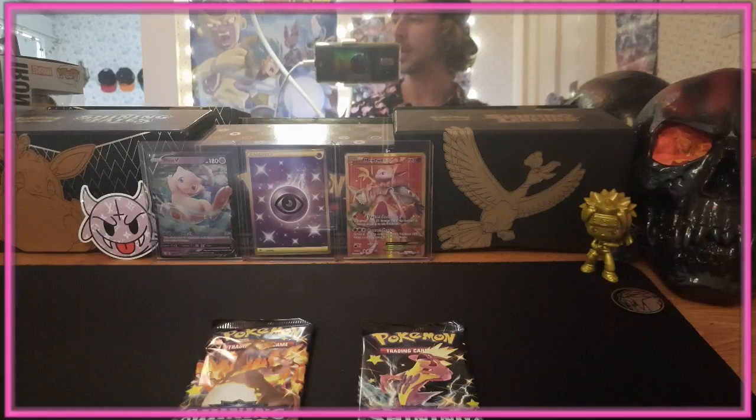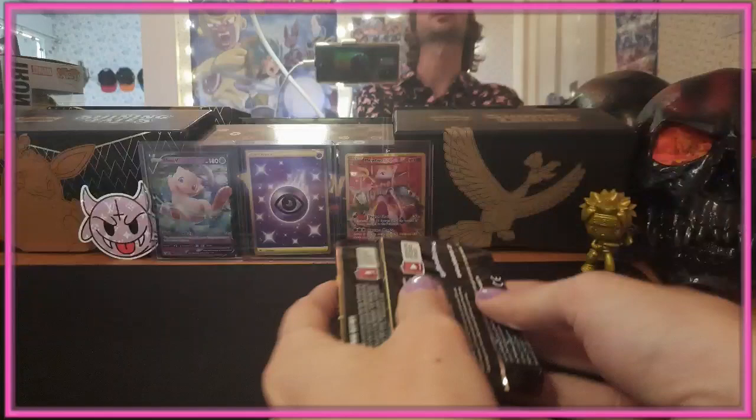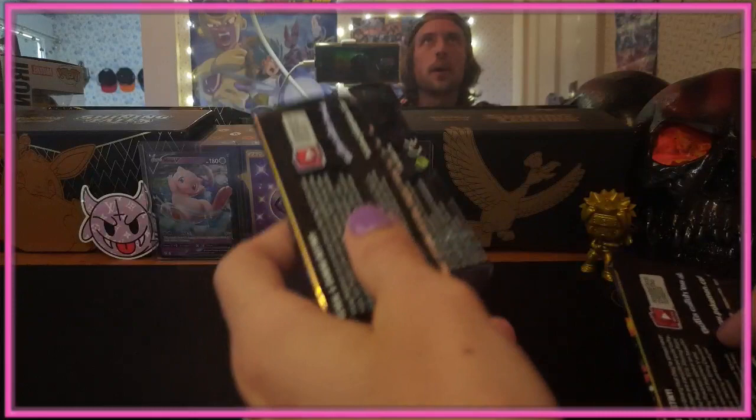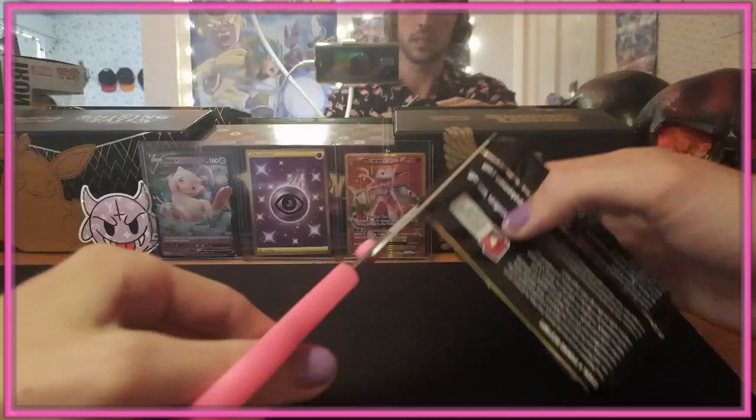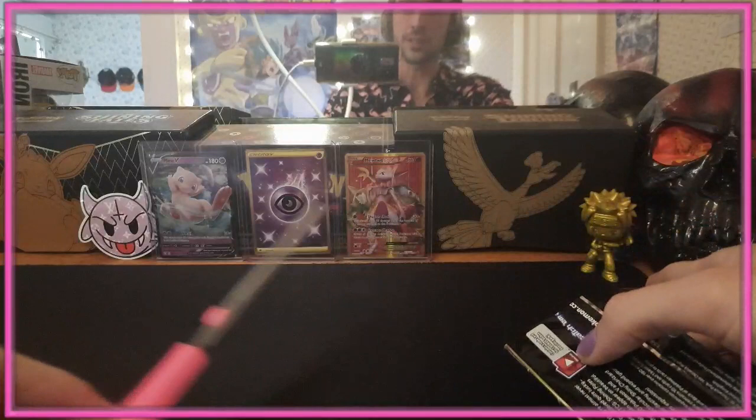So we're going to go pack artwork pack down. I'm going to look up. If you guys can see me in my mirror, I'm looking up. I'm not looking at the pack artwork. I'm going to go with my left hand. I'm still not looking. And we're going to give it a snip. Lucky pink scissors with the lucky purple nails. Lucky golden Naruto with our new going to be lucky Entei coin. So we got all the luck.